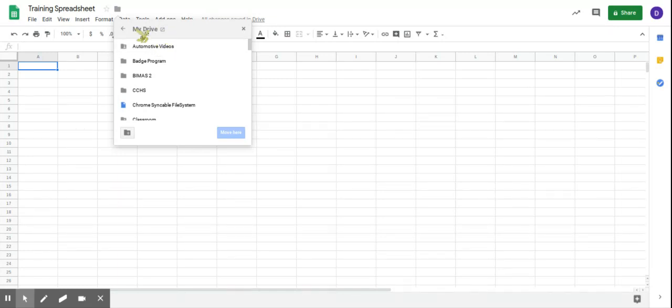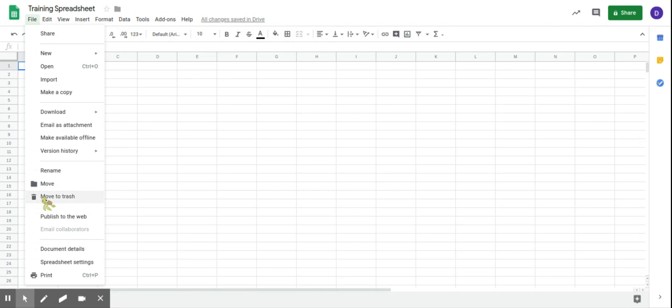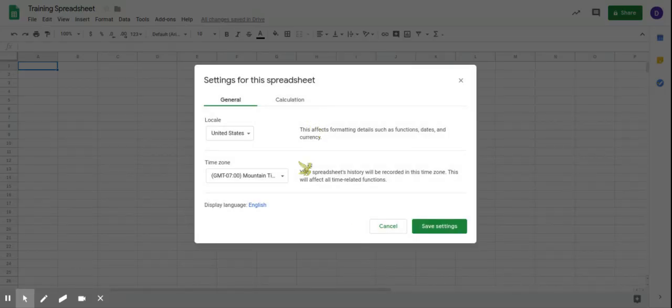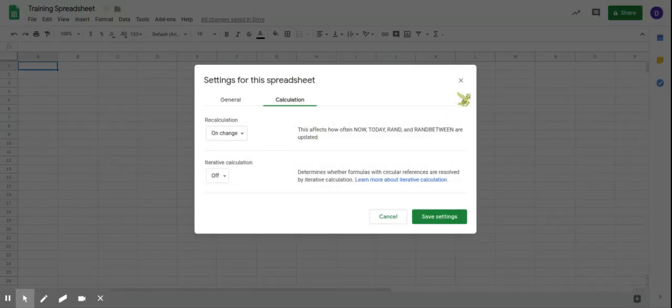This just allows me to tell it where to go, so it's not just out there free floating. It makes it a little bit easier to find in Google Drive when I have to go back and look for it. I also have the option to move it to the trash, publish to the web, and then I have spreadsheet settings here. If I take a look at those, I've got some different options to look at there.